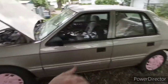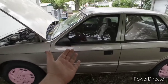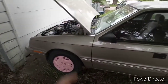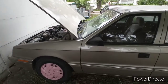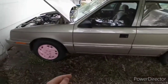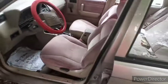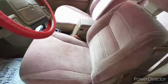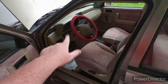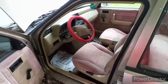Maybe that's just how the car is. Maybe that's just with rebuilt transmissions. Maybe that's just because it's an old car and it's got 222,000 miles on it. I don't know. But it shifts just fine, just a fraction of a second delay from when I expect it. I'm taking too much time, so I'm going to show you the interior real quick, how faded it's gotten. It's pretty faded pink, but that's alright. We'll worry about that another time. In the next clip, I'm going to be driving it down the road. The RPM gauge doesn't work, as I've stated before. I'll see you in a little bit.